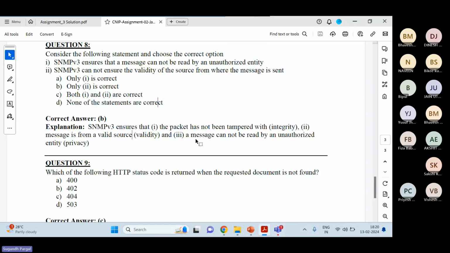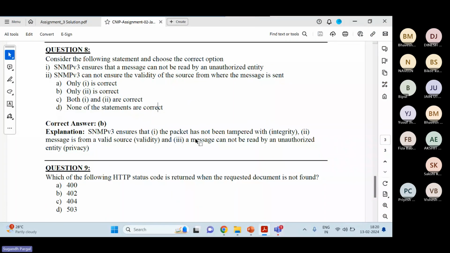So, next question: which of the following HTTP status codes is returned when the requested document is not found? We studied last time which codes are returned when the requested documents are not found.